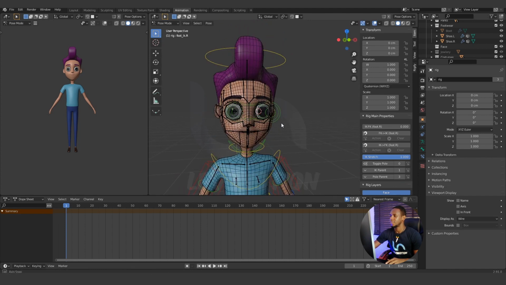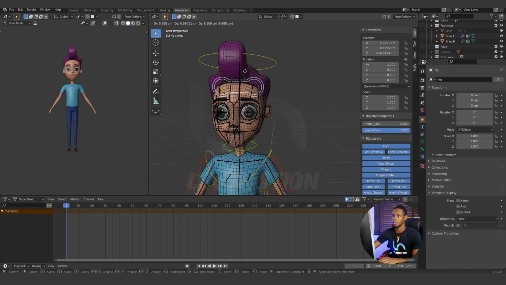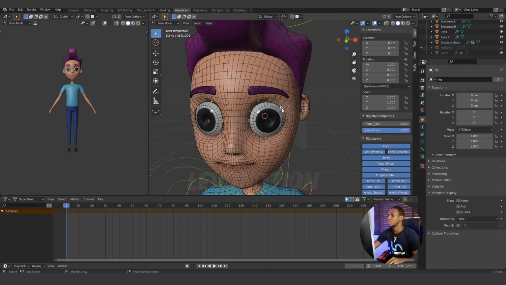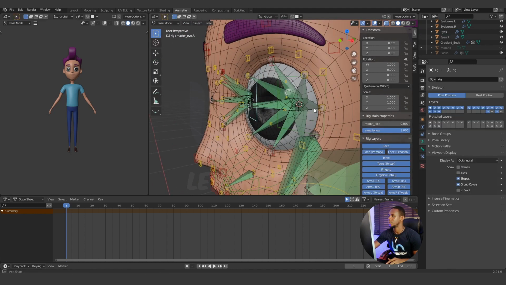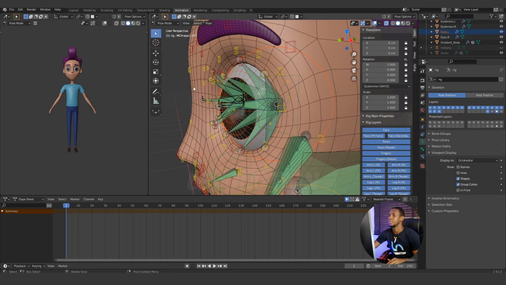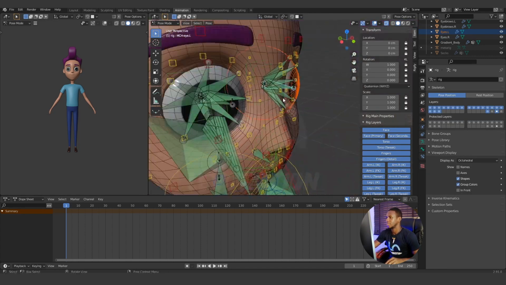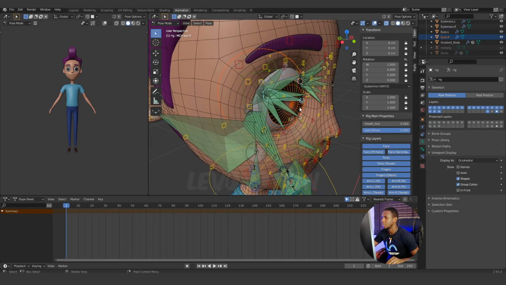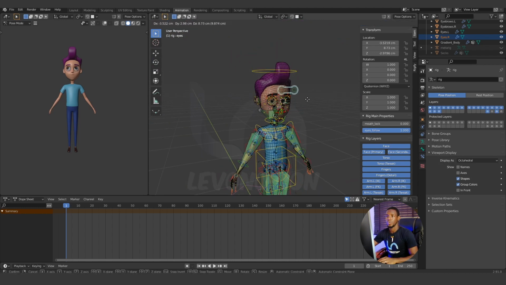Now the next thing is the eyes of the character. Now, when I move this, nothing seems to happen to the eyes, okay? So it's time to fix that. And now when I move, everything works the way it should.